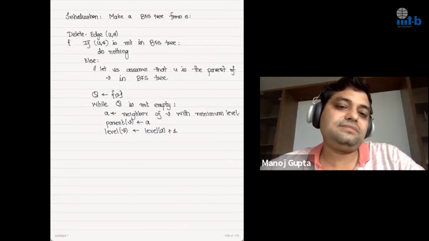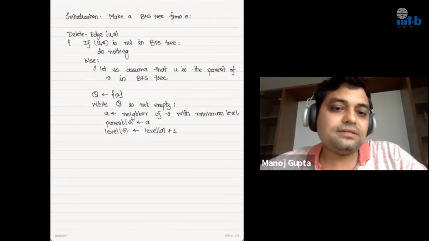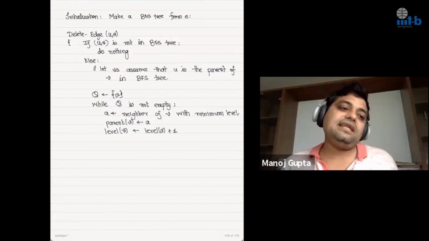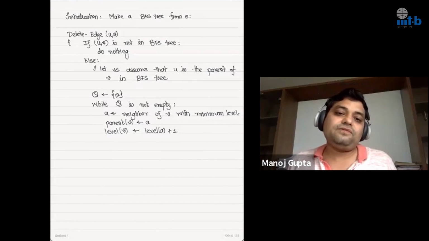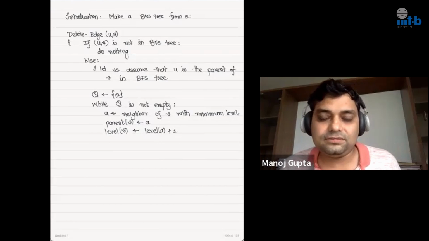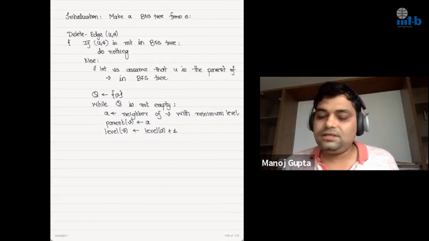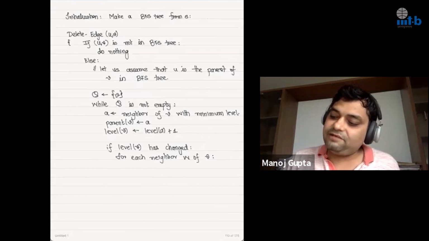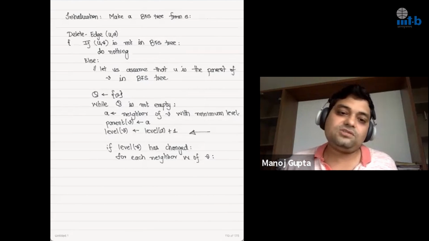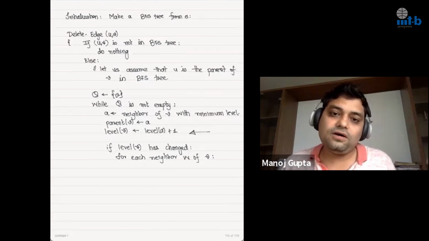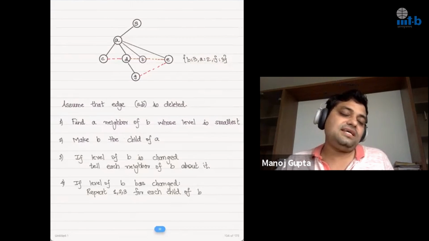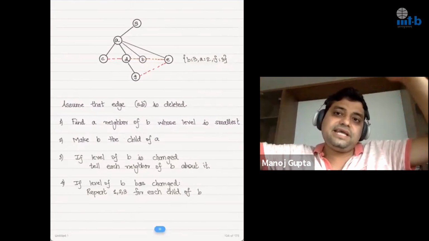Let's say this particular neighbor is A. I will make A the parent of V. The level of V will now be equal to level of A plus 1. And if the level of V has changed... it may happen that even after this operation, the level of V has not changed, like we saw for E: even though its parent has changed, its level did not change.